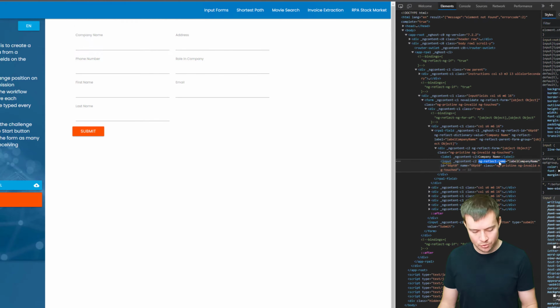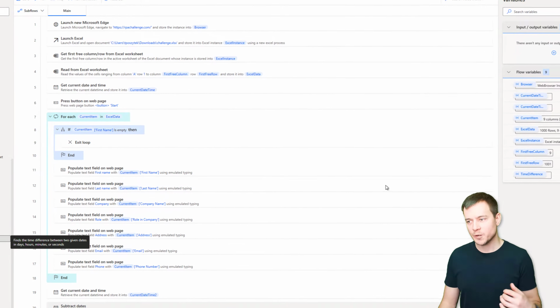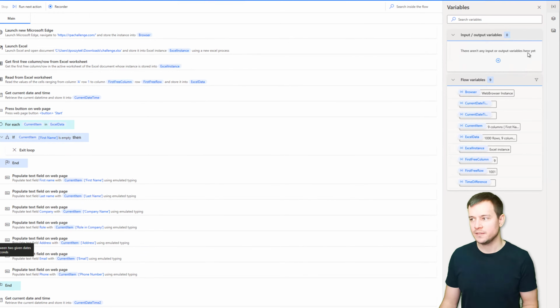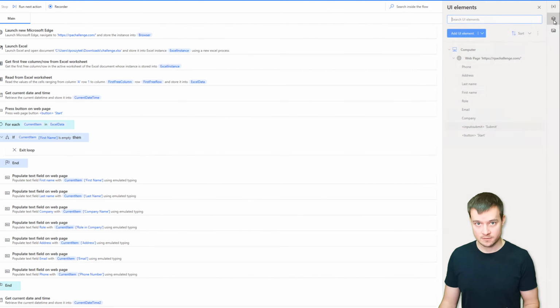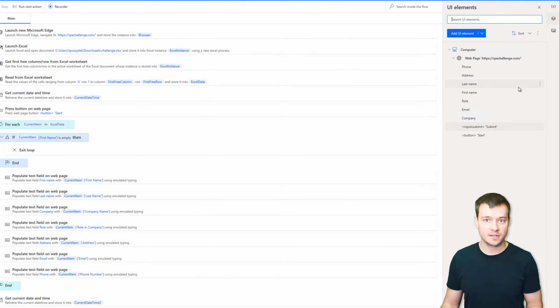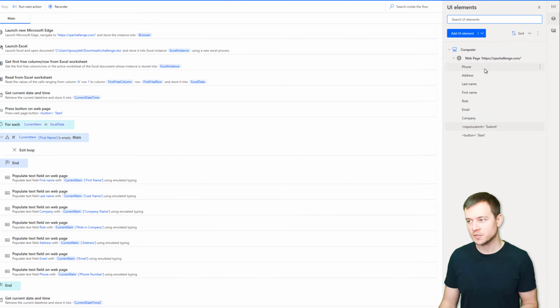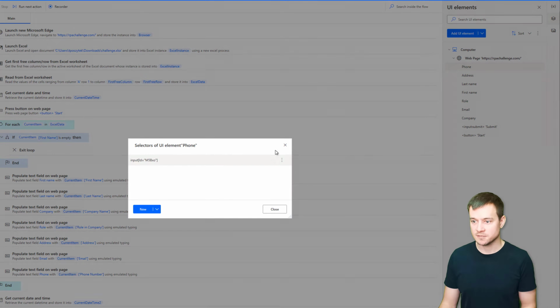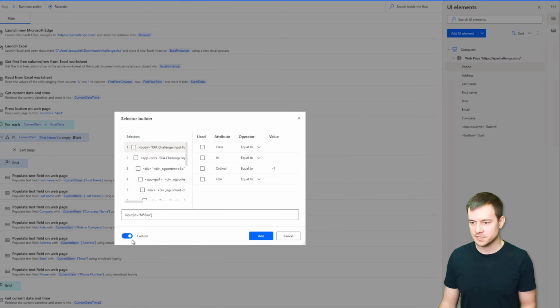So what you could do in that case is to be creative and to try to find these parameters or these metadata of those fields which are constant. So despite the fact that ID is changing and the layout of the field is changing, I mean the position of the field is changing, so that you can't use the XY absolute coordinates, but you're still able to maybe find something else which is constant. So let's add now the new selector.